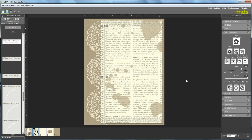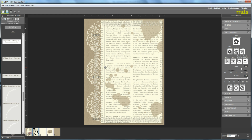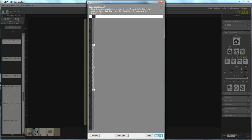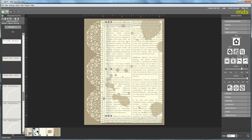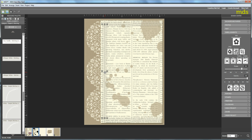Let me see if I've got this right. It looks like it's still way too long, so I'm going to hit crop again, and we're going to bring it up a little bit. Let's bring it back over. Now I've got it too short. So you just keep playing with it until it's about right. It seems to want to move every time. And that's almost close. Anyway, once you get it done, then you can add your drop shadow and then hit Control C for copy and Control V for paste and bring it over to the other side.